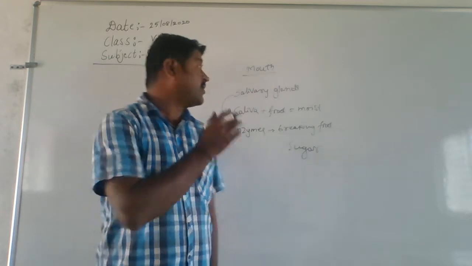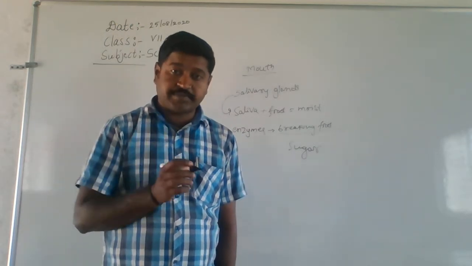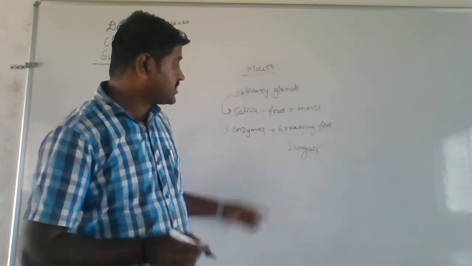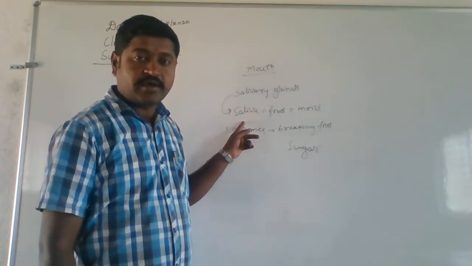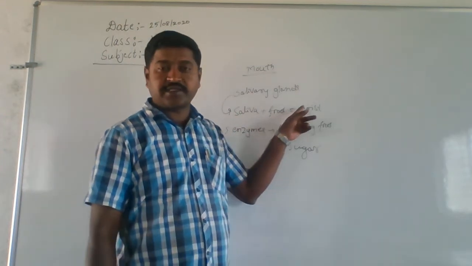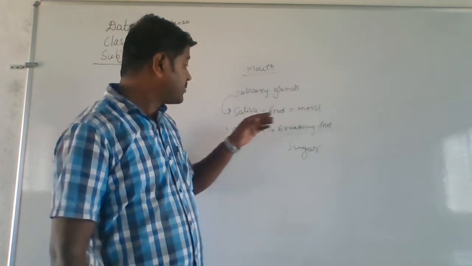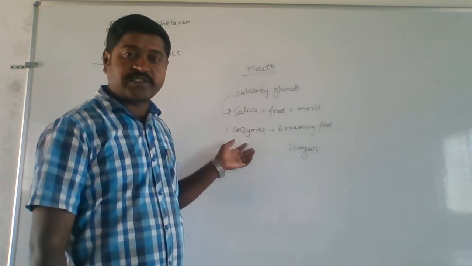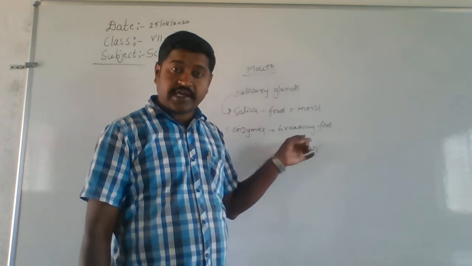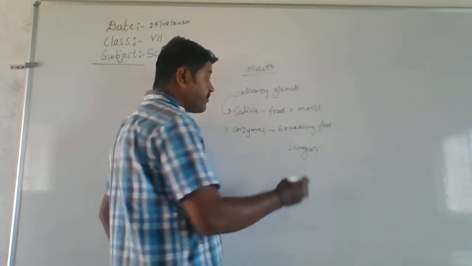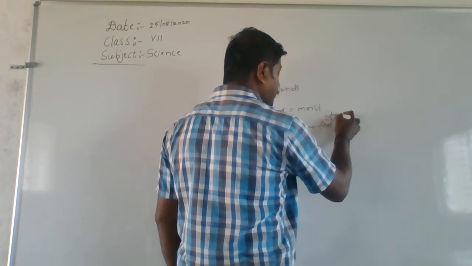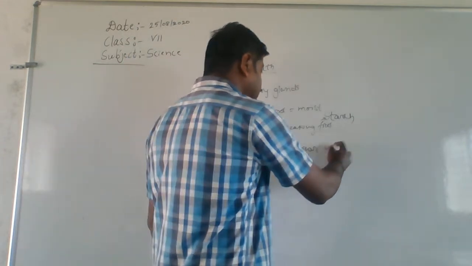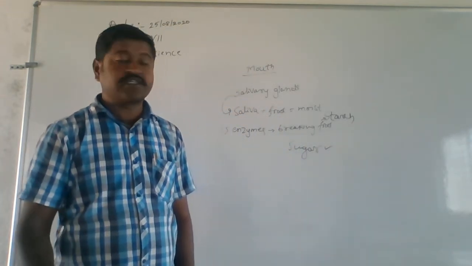Is this clear? So the mouth is the first step where the digestion begins. The mouth has salivary glands in it. Those salivary glands secrete saliva. As this saliva mixes with the food, it makes the food moist in nature. The saliva also has digestive enzymes in it. What those digestive enzymes are doing is breaking down the food, meaning it is breaking down starch. Whatever starch is present in the food is broken down into sugar. So this is the function of the mouth.